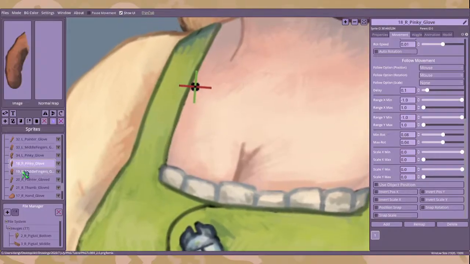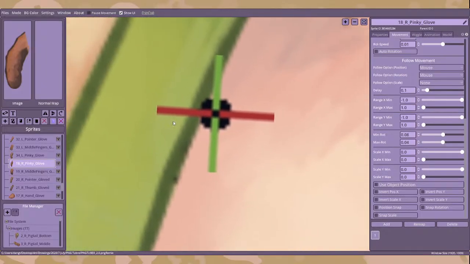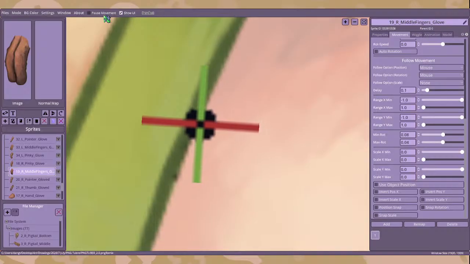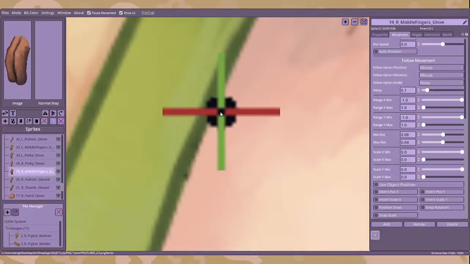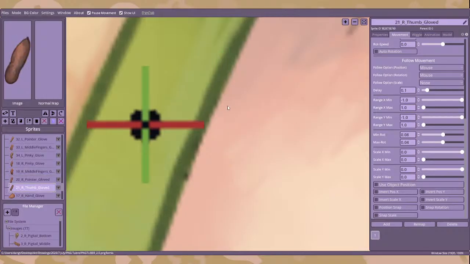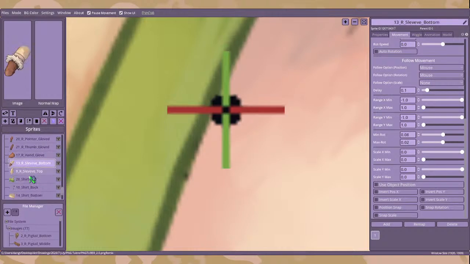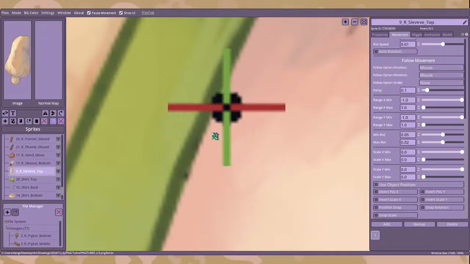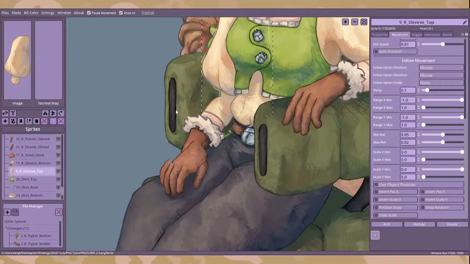Control click. I'm gonna zoom all the way in on the spot so it's in the middle of my screen. I'm gonna turn the movement off because that might be the issue. So everything's centered in one spot, and it's the same spot for every part of this arm. Okay, everything's broken here.